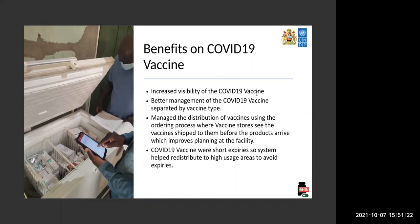Going to the pharmaceutical side, I wouldn't say the data quality has improved, because we already have another system that's also moving those data from the pharmacy to the national level. There's already open LMIS that was operating in that space. So what we have actually moved is the information from the last mile to the central level MOH department. That's the part that we've actually automated, digitalized from the last mile to the pharmacy. That part was not there. I don't know if that answers your question.